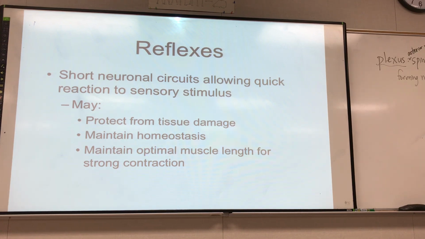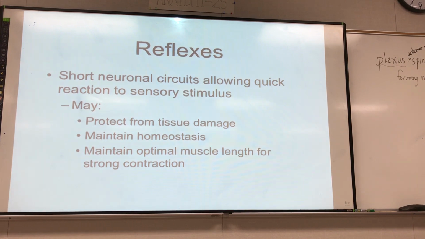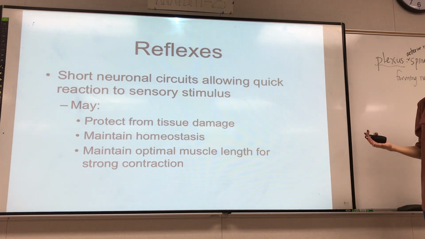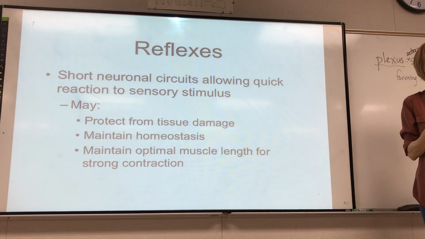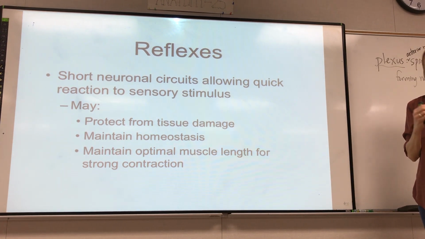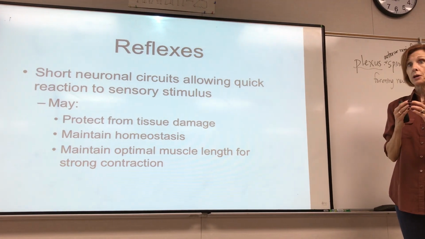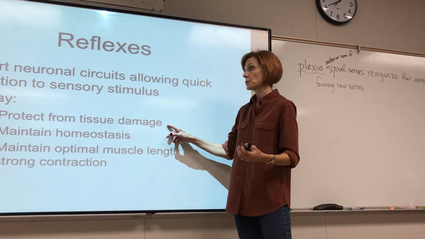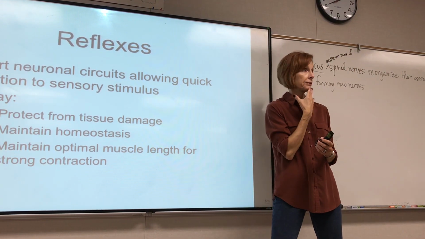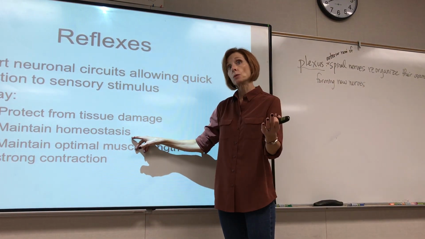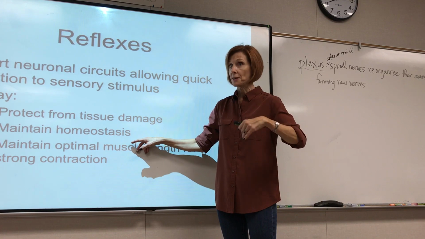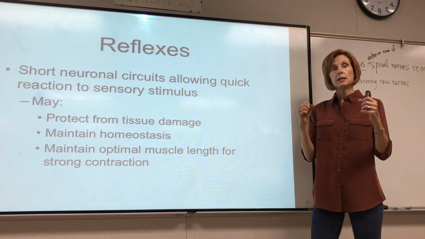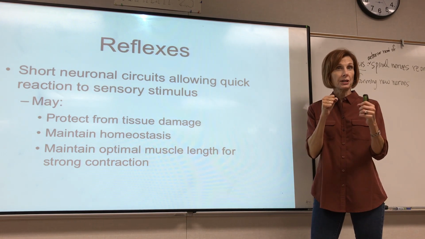So we know that a reflex is something that gives us a quick reaction time. I think we all know that because we hear the word a lot. I think everyone knows that's the idea of a reflex. But this happens, it's a quick reaction time because there's not very many neurons involved. So the fewer synapses, the fewer neurons involved will give us a quicker response. And these can protect us from tissue damage, like you touch something hot, you pull your hand away, that's a reflex. They can maintain homeostasis, like the ones that are in the medulla that maintain heart rate and blood pressure. They can also help to just maintain posture and keep an optimal length in our muscles for a strong contraction.